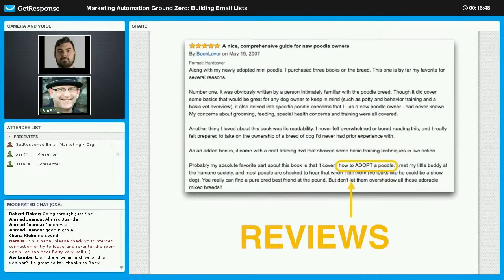And same with reviews, really. Reading reviews is a little more work, but I read reviews for that book that I just showed you. I started reading reviews, and I'm starting to get inside the heads of people that care about miniature poodles. It's just an example of any industry, I suppose, and any niche that you might operate in. But if you have not done this data mining in Amazon, I seriously recommend you do. I know you'll learn something.